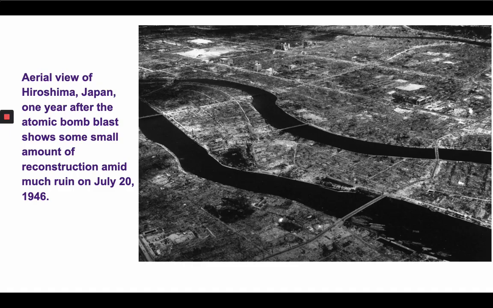I mentioned the destruction of Hiroshima and Nagasaki. So here's an aerial view of Hiroshima a year after the atomic bomb was dropped. And it shows a little bit of reconstruction. However, it would take years after the devastation of the atomic bombs for these Japanese cities to recover and rebuild in the aftermath of that. And a reason for that was because Japan had faced many shortages with materials and things that were needed to rebuild. And so they would do this at a much slower pace. So, like I said, it would take them years to be able to do so.